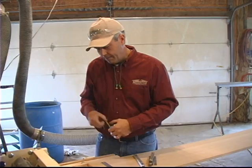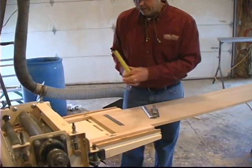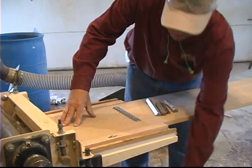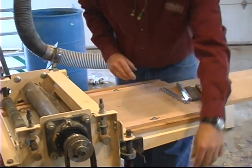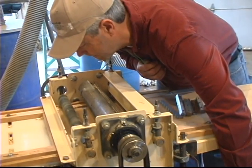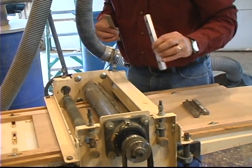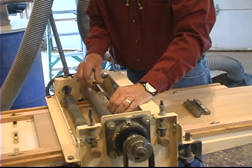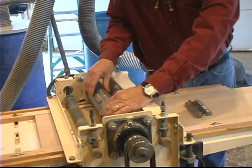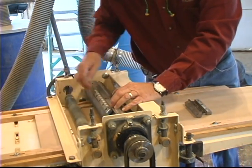The first thing I want to do to set this up is come back here and draw a center line. This is right at 12 inches, so I'll make a pencil mark at six inches. I'll go ahead and run this in just a little bit, and when that pencil mark comes out the other side of the planer, I'm going to slow it up. Now I can see that. So what I'm going to do is put the aluminum head in — and this has an odd number, so this is the center reed. You can certainly do this with fluted also, but in essence, I'm just going to pivot that down and center the center reed on the pencil mark that I made.